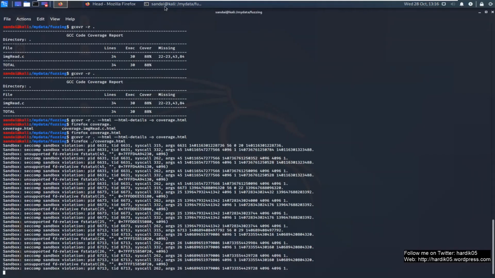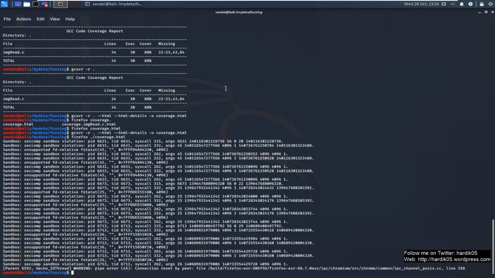So if you want to generate code coverage, then you can simply use the gcovr tool instead of doing everything manually using gcov and lcov or the genhtml plugin. But I have covered both of these approaches so that you know how things work, and then you can use the gcovr tool to generate code coverage. And generating an input which provides you most of the code coverage in your program is a good idea if you want to fuzz any program. So I hope that you now understand how to check code coverage on Linux as well.